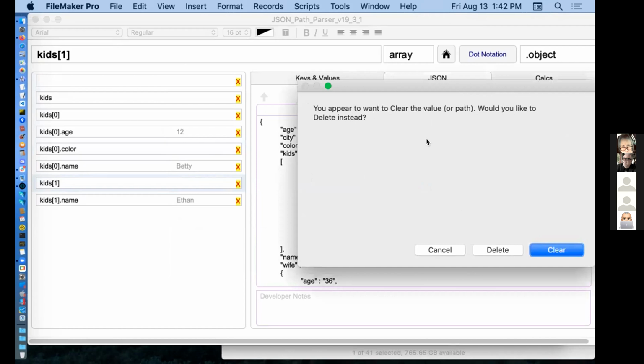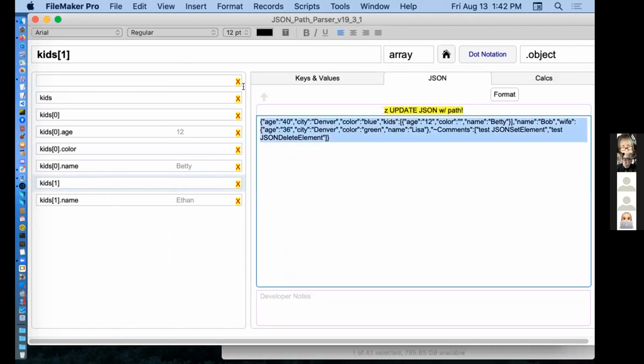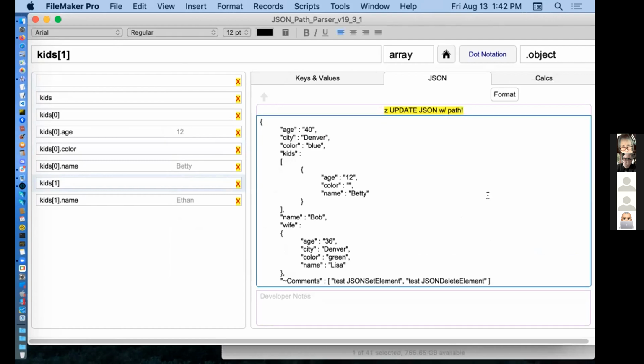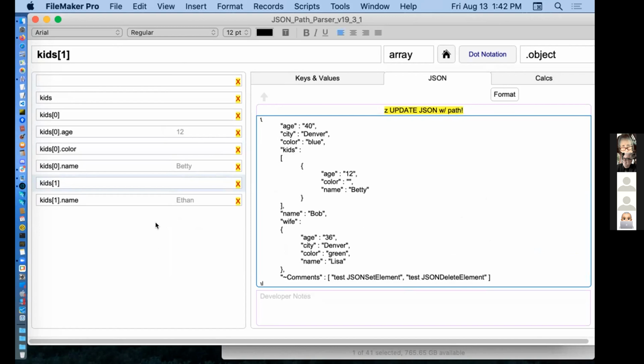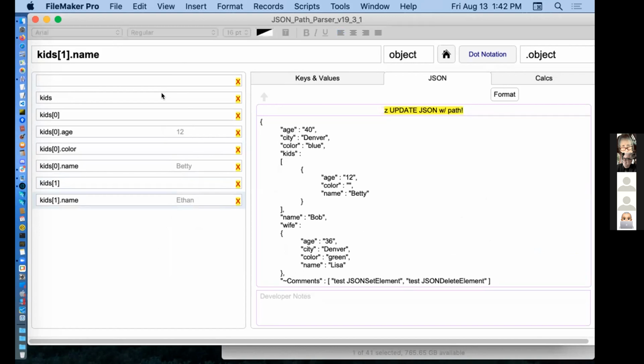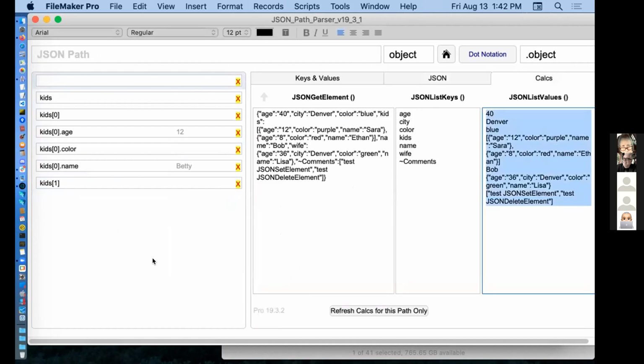And do I want to clear it, which works, but I really want to use the delete JSON function. So I say delete. And he no longer is in the family. Again, I didn't go back and change all my calcs for each one of these paths. I mean, they're set once you set them, and I can go back and delete it if I want, but it didn't change the original that I had in there when I got the calcs, which is fine. It's just a small demo.